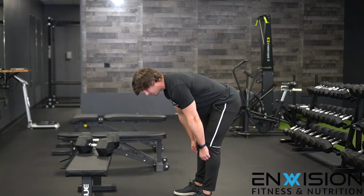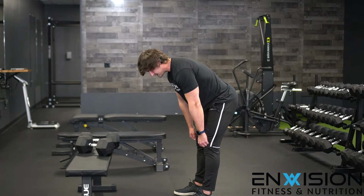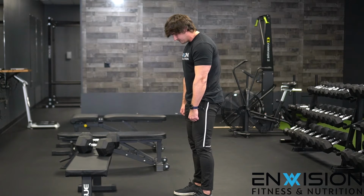Once you get as low as you're able, you lift yourself by squeezing your glutes and thrusting forward, at the same time pushing your knees backwards slightly.